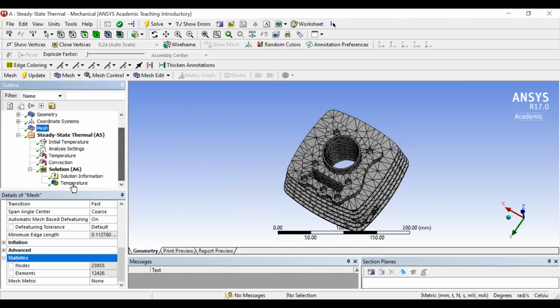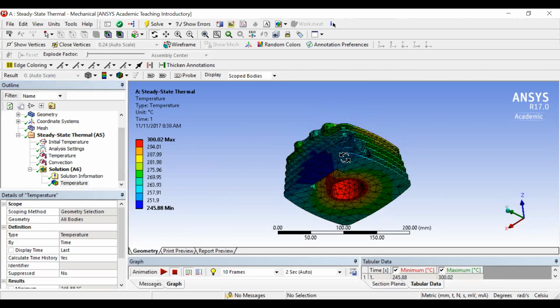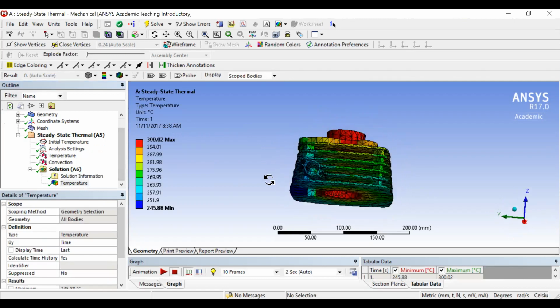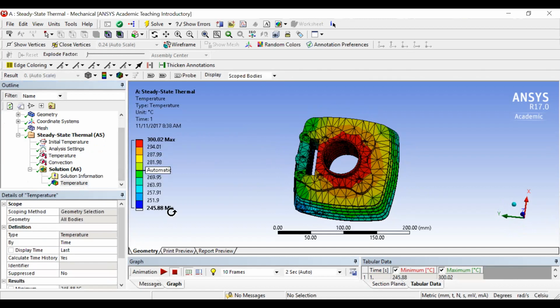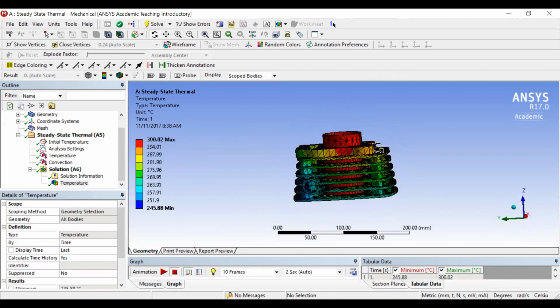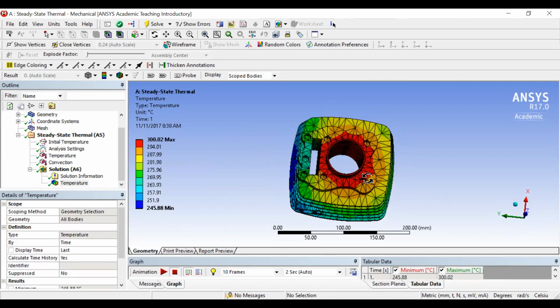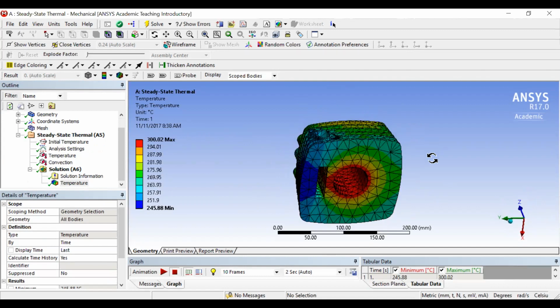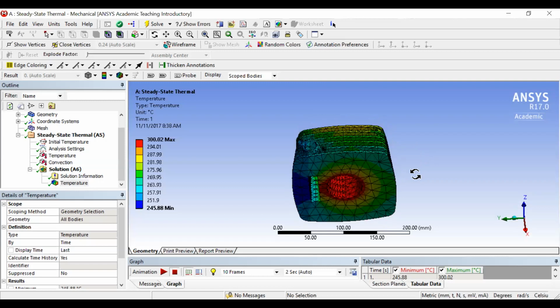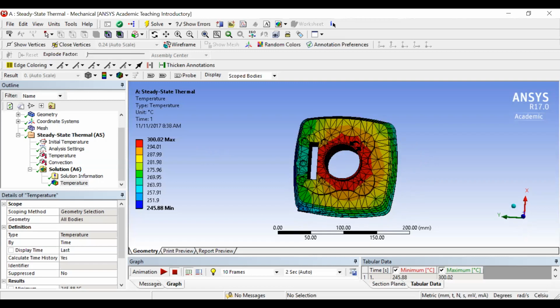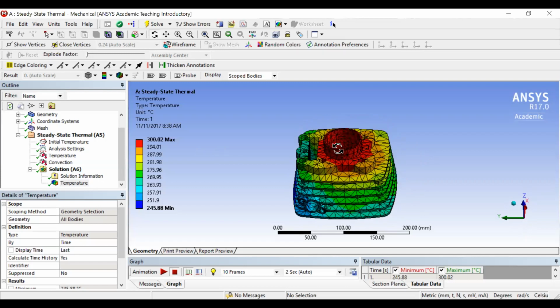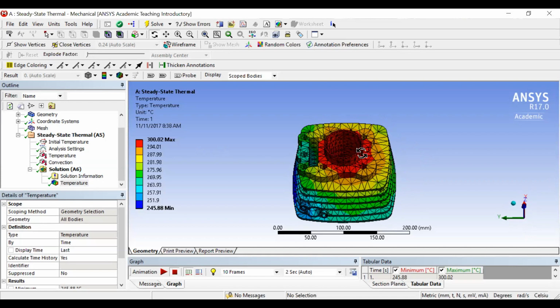Okay, so right now we have temperature down here. I'm just looking at the solutions. As you could see, 300C was the temperature we actually gave, and the temperature on the outer surface, the ambient temperature, was somewhere around 20C. So when you look at this plot, you could see the interface is still seeing the high temperature of 300C. But one good thing you could see here is that the heat is getting dissipated.